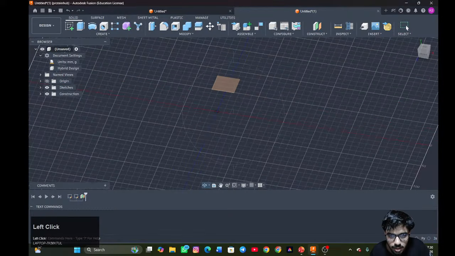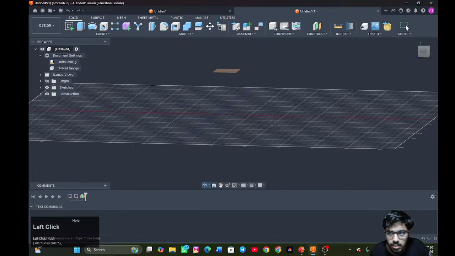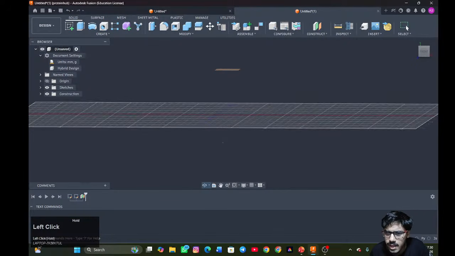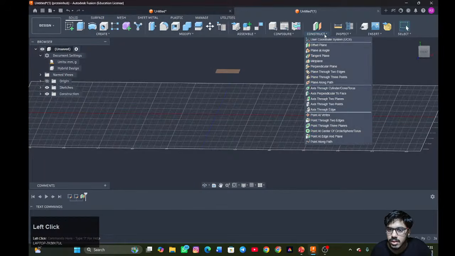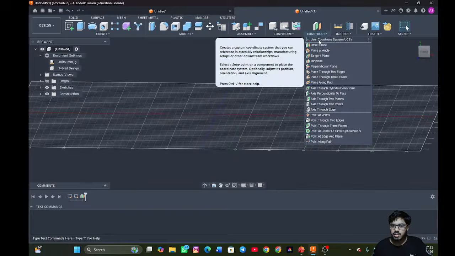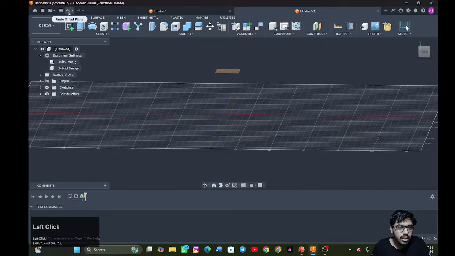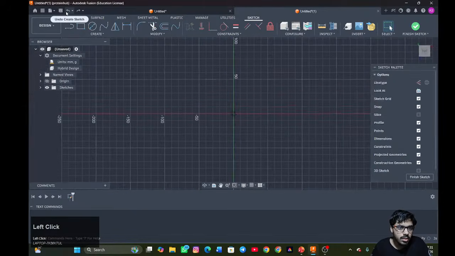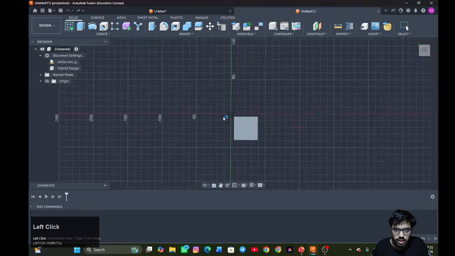It is 67 millimeters distant from the main, I guess, XZ plane, like this. You can also do plane at an angle, tangent. I'll show you these things later on. This offset plane is one of the major things, so I showed you that one first. So yeah, now we're going to create one sketch. Select this plane.